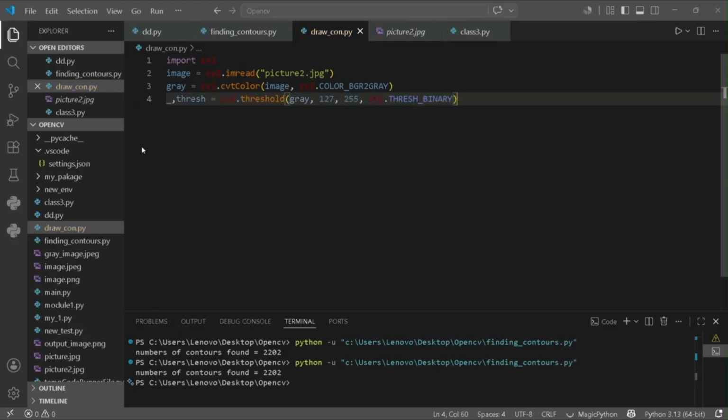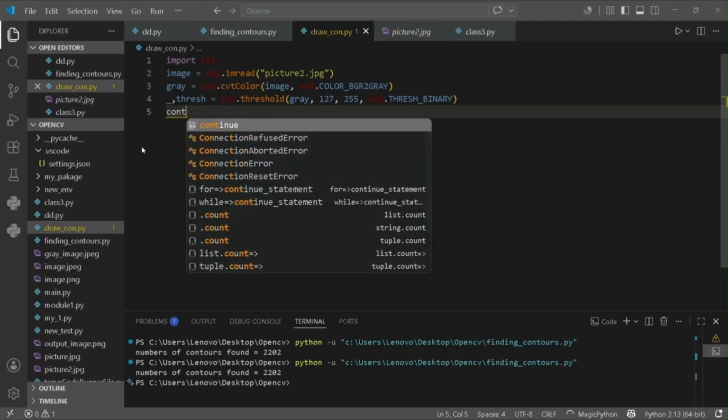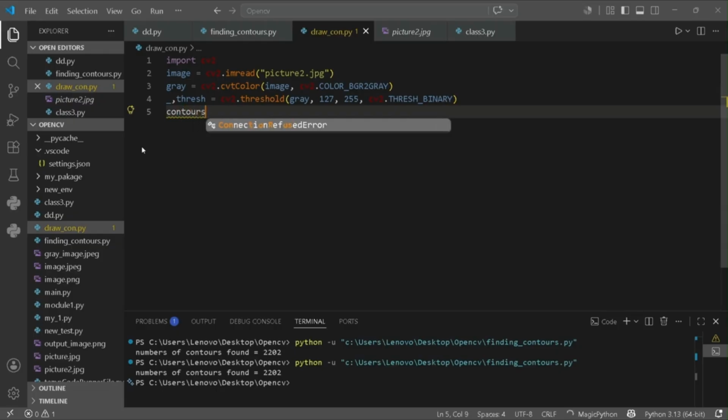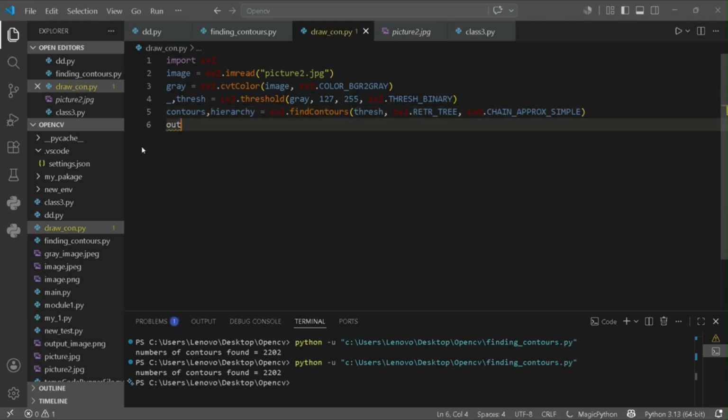Then we'll use the contour finding. So we need to use here contours, hierarchy, and then we'll set our output equals to image.copy.